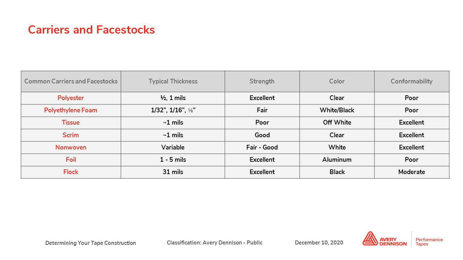And flock is used for buzz, squeak, and rattle applications. So in automotive, when you have plastic components that are butted up next to each other, the car moves around and shakes and vibrates. Those plastic parts might rattle and buzz next to each other. So to prevent that from happening, you can insert a flock tape on one side, and now one side of that plastic is going to brush up against that flock, and it's not going to make any noise. And we all like a nice quiet car when we're driving.